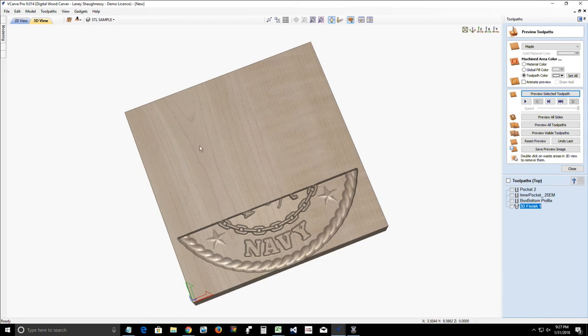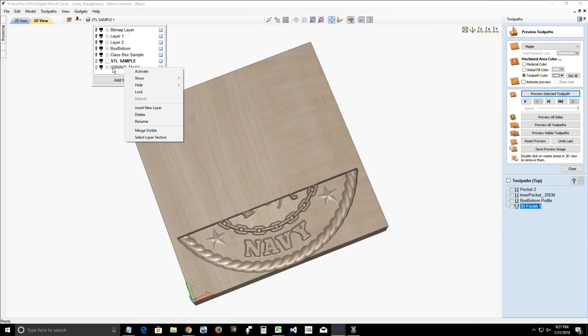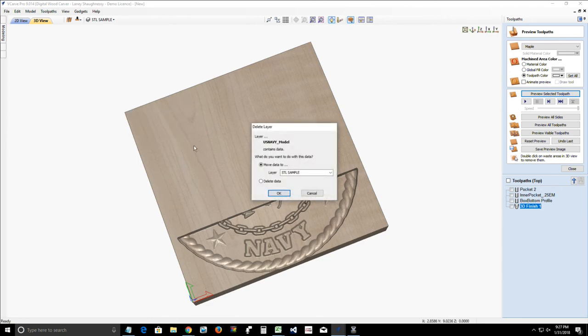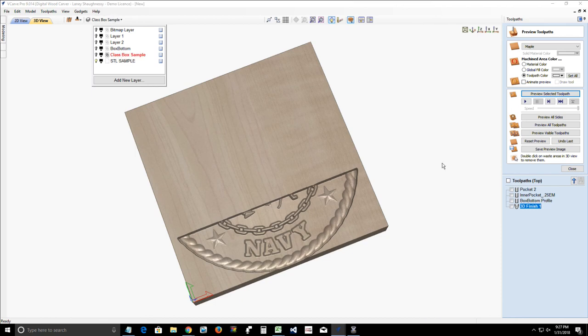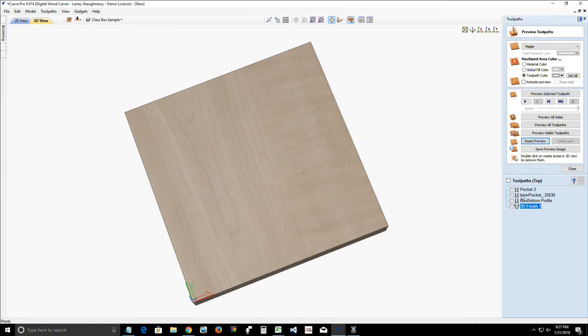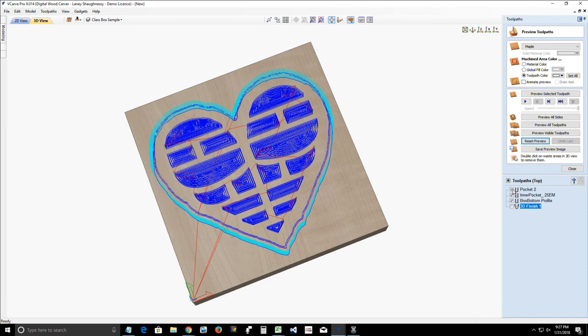All right, ladies and gentlemen, for tonight, we are going to call it an evening, and we are going to pick up this box class on Monday. We're going to finish out this heart box with the lid. We're going to be working on the lid and everything.